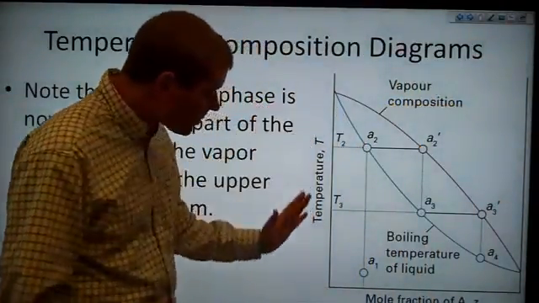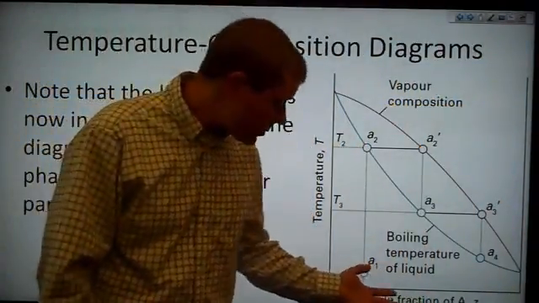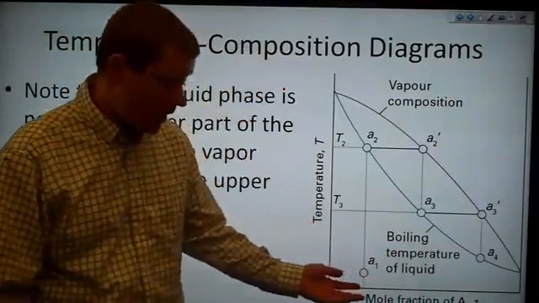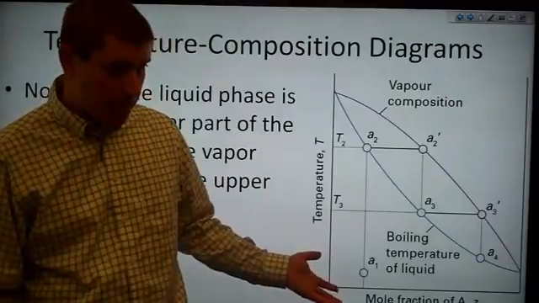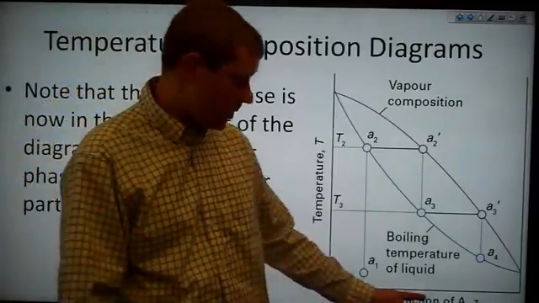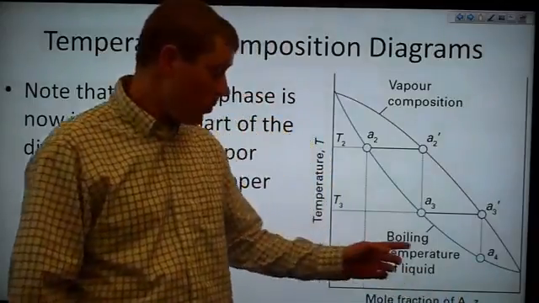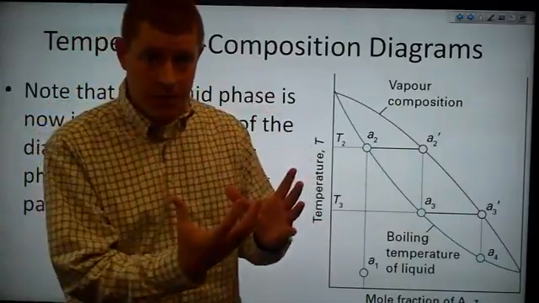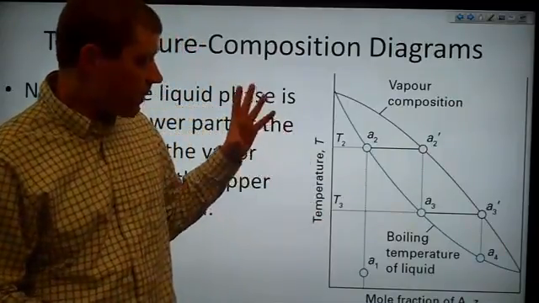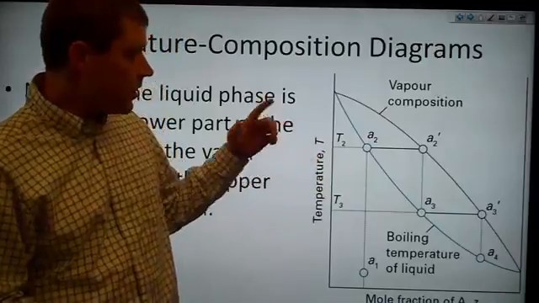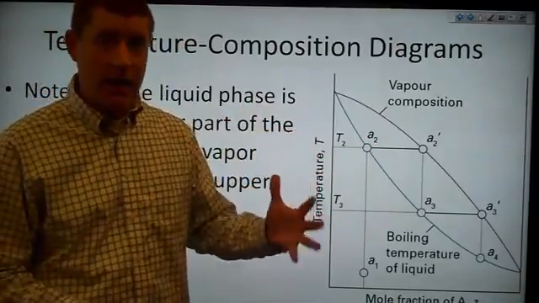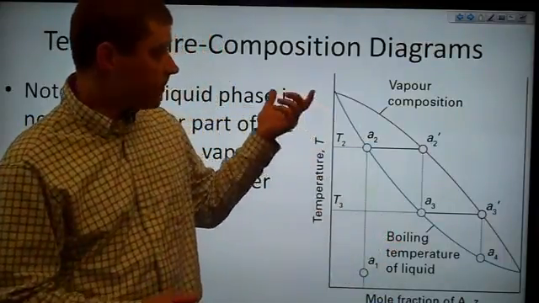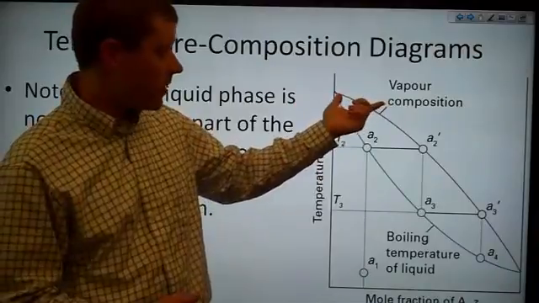Here we have temperature on the y-axis and composition, the mole fraction of our first component A, on the horizontal axis, because we're calling this ZA. Remember that Z is the mole fraction of our entire system. We're going to say that XA, or chi A, is the mole fraction of A in our liquid phase, and then YA is our mole fraction of A in our vapor phase.